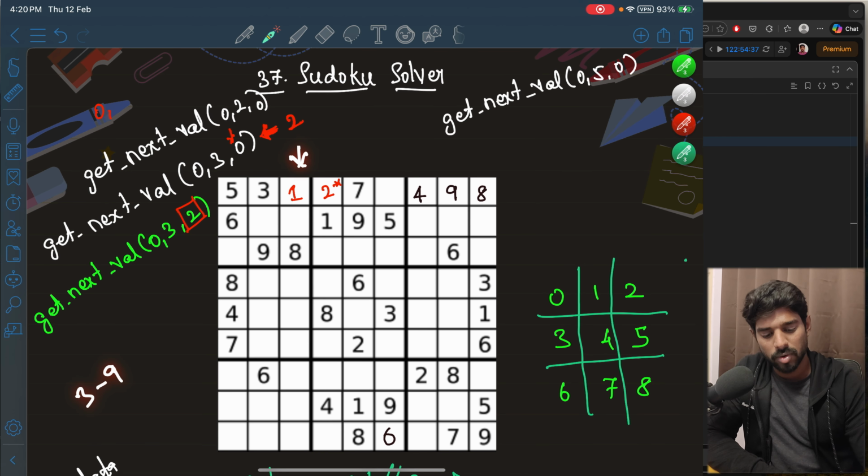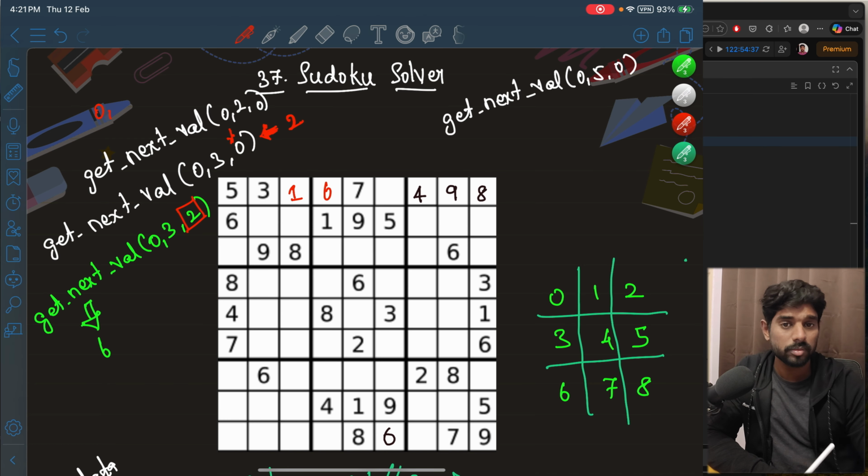So the check will start from 3, not possible, it is here. 4, it is here, not possible. 5, not possible because it is here. And 6 is possible. It is not there in the row, not there in the column, not there in the box. So the return value is going to be 6. So we will rewrite this particular cell with 6.